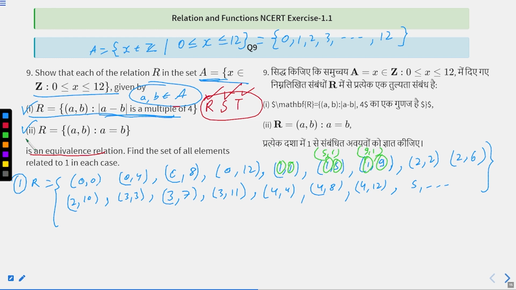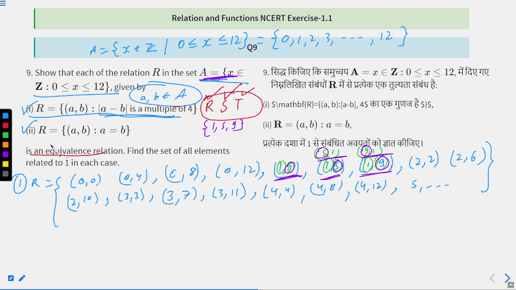These are the only possible pairs in which 1 appears. So 1, 5 and 9 are the only elements from the set A which are related to the element 1. I hope this is clear to you. So {1, 5, 9} is our set.